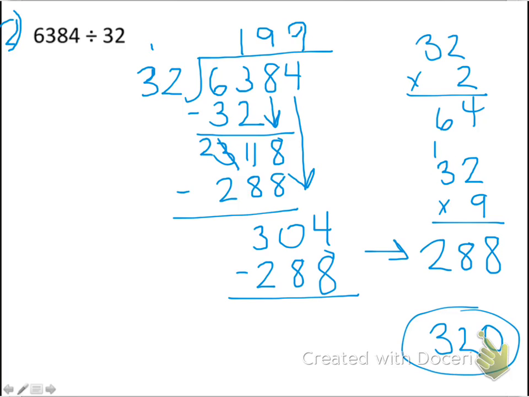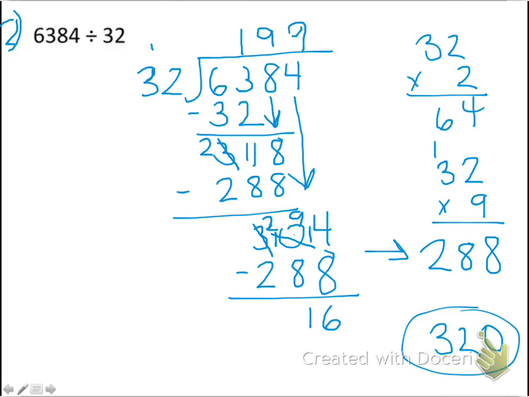All right, now we subtract. 4 minus 8 we can't do, so we need to borrow. If we go to the place value next to it, it's a 0. We can't use that, so we go further on to the 3 to borrow. Cross out the 3, put a 2. Then our 0 here becomes a 10. I like to do that so we can see it. Then we need to borrow from it, so we cross it out and put a 9. Then we have 14 minus 8, which is 6. 9 minus 8, which is 1, and 2 minus 2, which is 0.